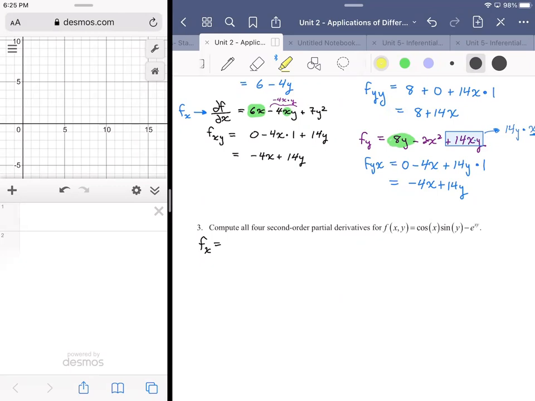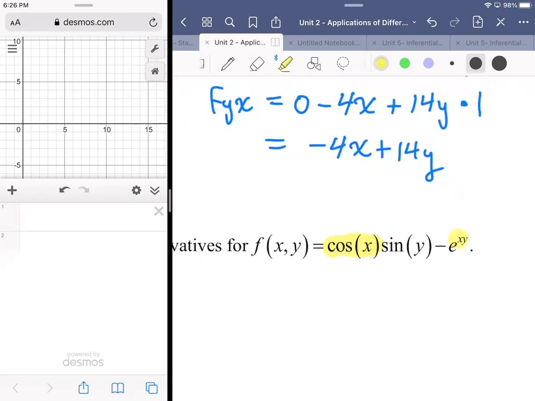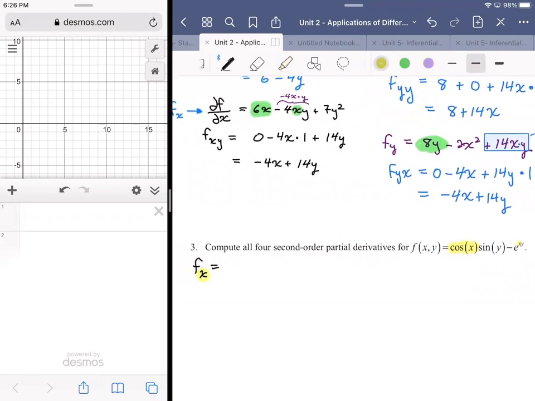Right. So if I'm doing this with respect to x, any instance involving the x is going to be treated as the variable. So sine of y is just going to act as a coefficient. So bring that along for the ride. And then I just take the derivative of cosine of x, which is negative sine of x. So negative sine of x.